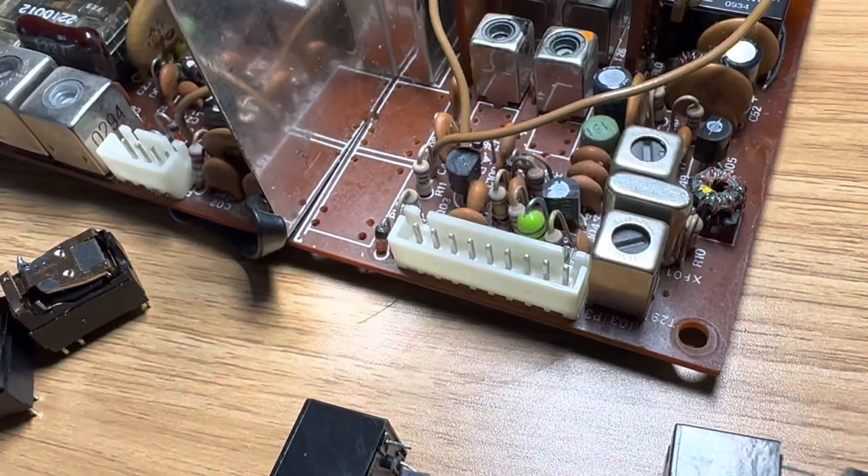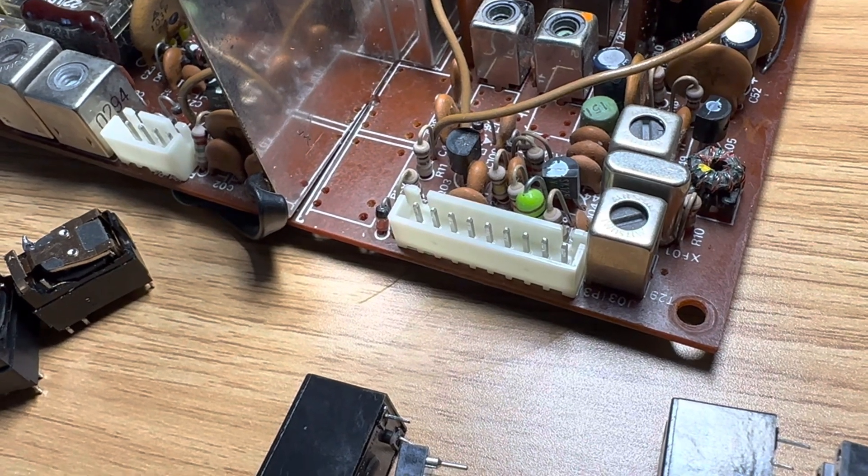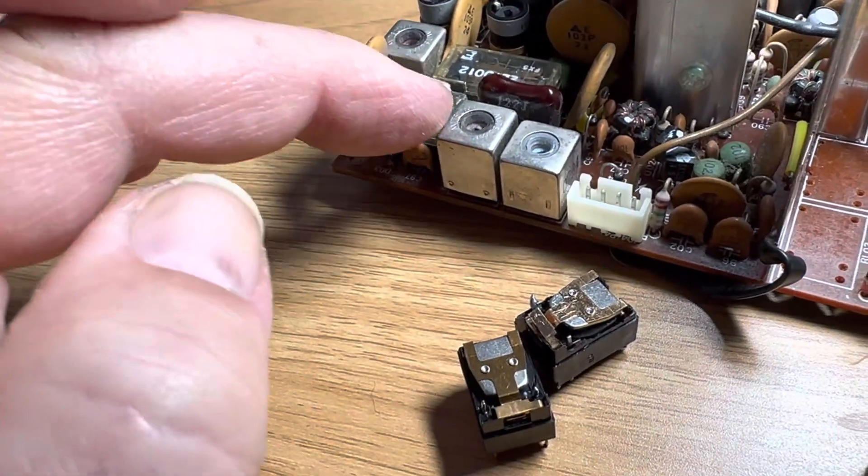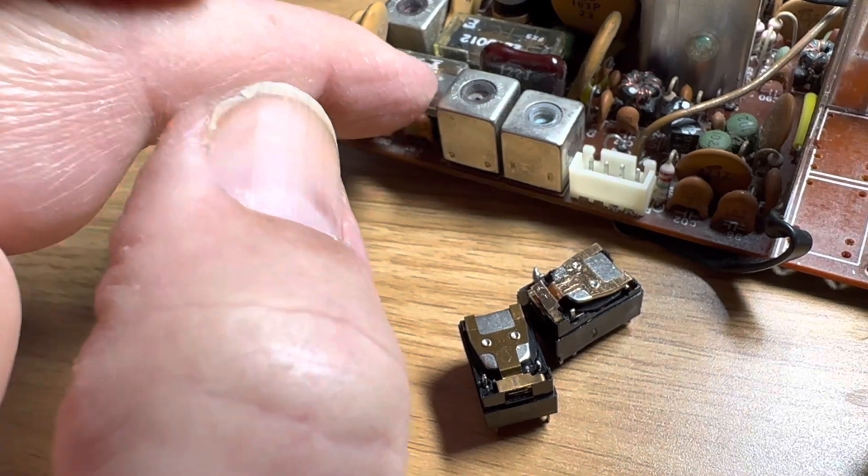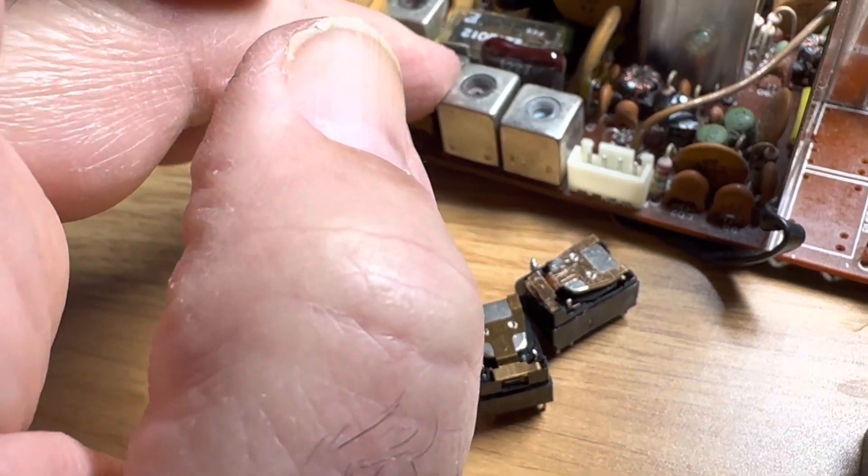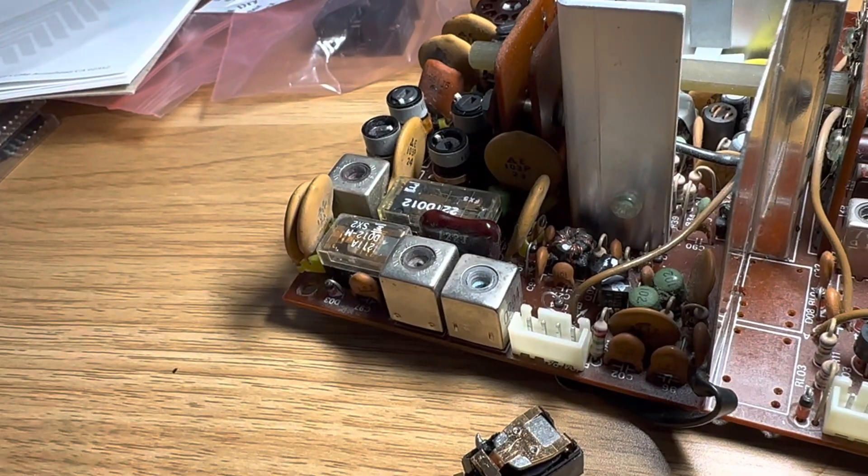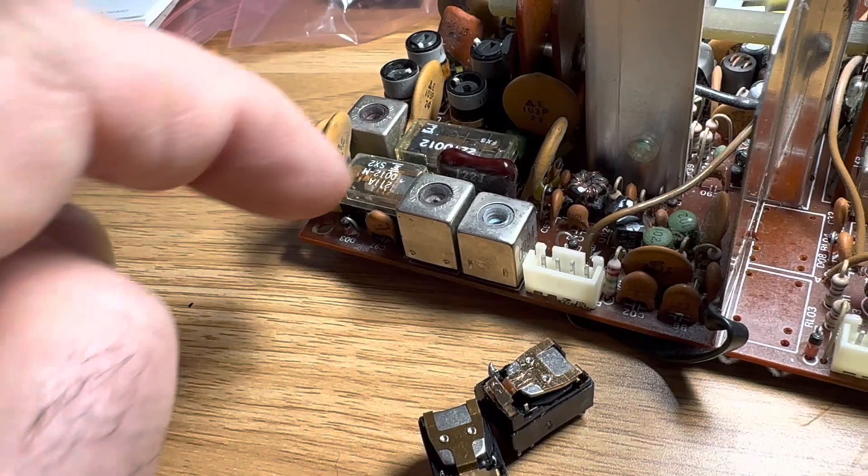And those are going to go into there. All right, and you're like, what about the rest? Well, this relay here is 12 volts. I'm going to unsolder this relay, and I don't have one of those yet, and put a socket in. I'll probably unsolder this relay and put a socket in there, too. And then put these back in the socket.